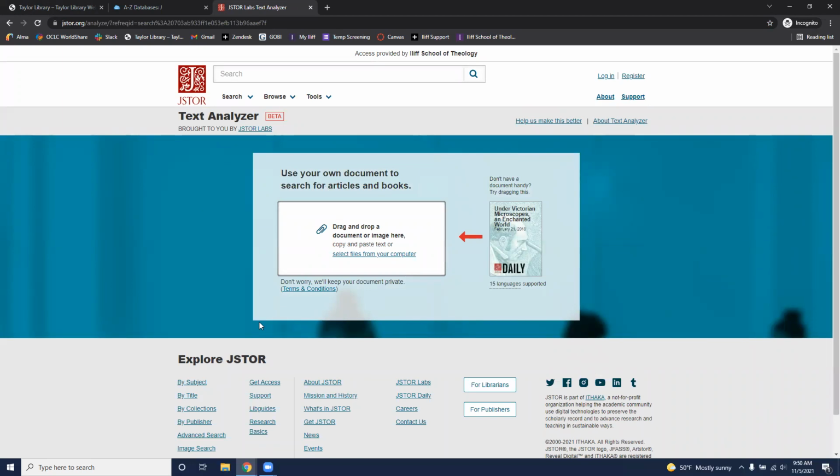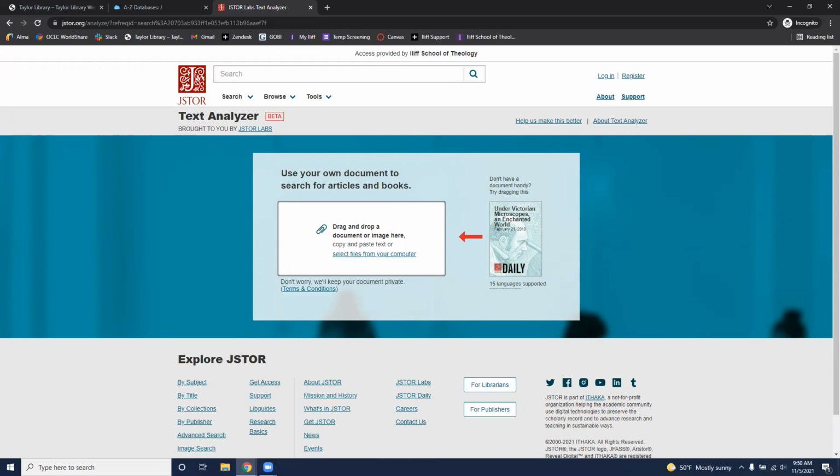And on this page, you're going to upload any document with text in it. So you could upload a paper you're working on, whether that's an outline or a full rough draft, or an article you found that's just perfect for what you've been working on. You could even take a picture of text and upload that. What the Text Analyzer does then is it looks at the text in your document, it pulls out key topics and terms, and then it decides which ones it thinks are the most important in the document. Then it uses those prioritized terms to search JSTOR for other resources that might be related.